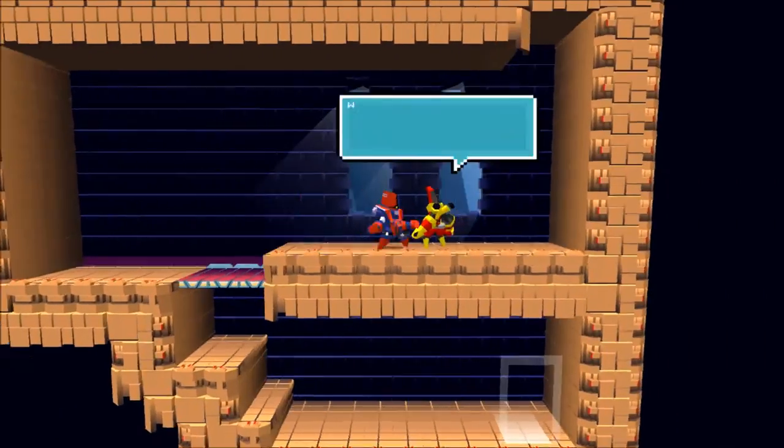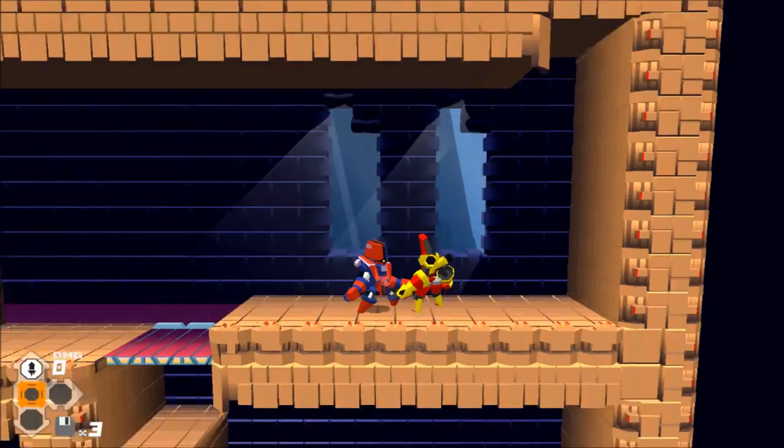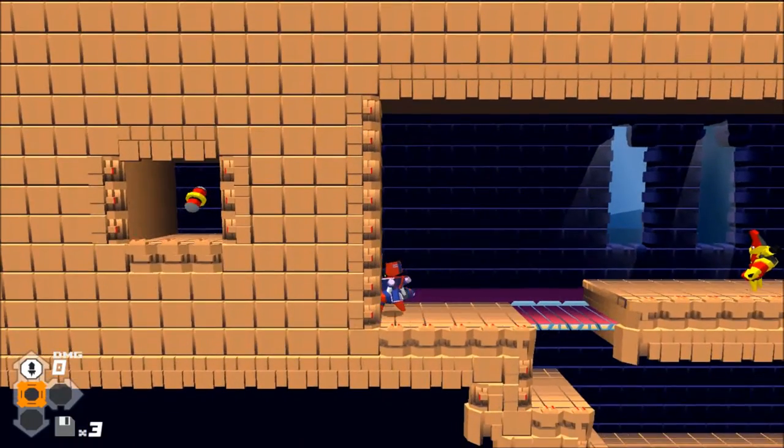What's this all about? Welcome, amigo. You found the hidden passage into my home. See that awesome color over there? You can have it if you can... What?